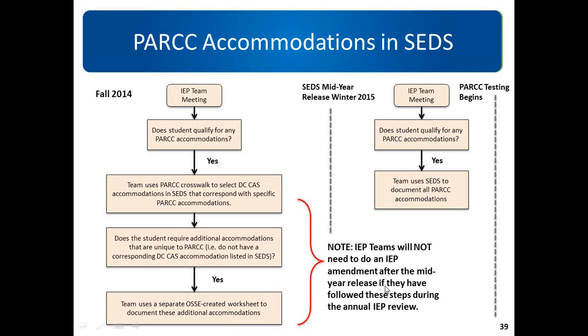Three documents are available. As a reminder, we did review these last month, but a quick reminder, there are accessibility features and there are accommodations for PARCC. If you think about all the DC CAS accommodations that have been in existence in the past, some of those have now become PARCC accessibility features. That means they are no longer an accommodation, rather they are an accessibility feature that any student can have. So you no longer have to mark them as an accommodation, but you can be aware that they are still available in PARCC as an accessibility feature.